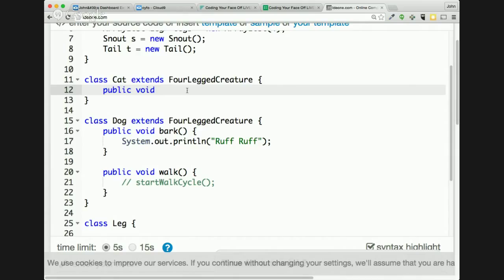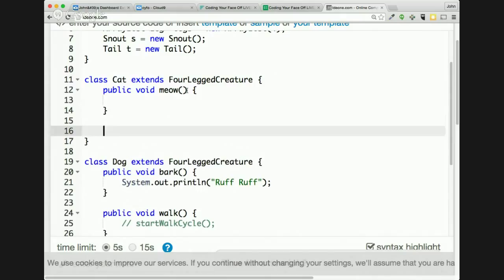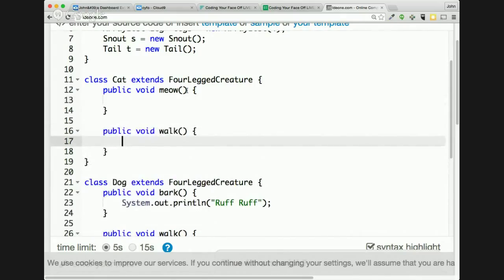Let's say we have a public void meow for a cat. But then we're also going to have a walk method for this cat as well. And the cat is probably going to walk a little differently than the dog, perhaps. The cat, instead of walking on the ground, it might jump up and walk on a fence. I don't know, that's a poor example, but you get the idea.